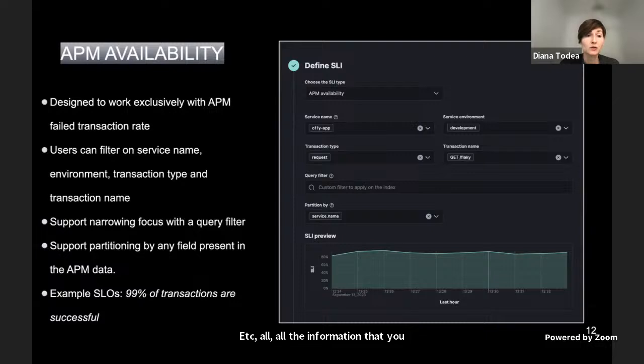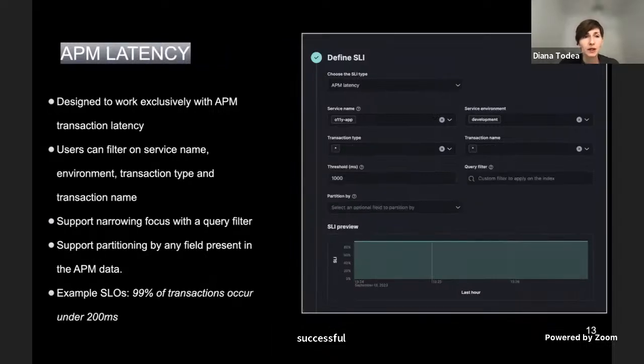It supports narrow focus with a query filter, so you can add a query filter if you want to, and also supports partitioning by any field in the APM data. For example, such an SLO can be 99% of transactions are successful.